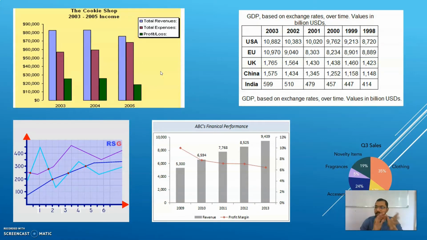So by studying this data I can see that in 2005 there was some decline in sales and that is why there is decline in profit as compared to 2003 and 2004 where situations were stagnant. So I can say from 2003 to 2004 there was no growth. The situation was the same. But if we compare 2004 to 2005, there is loss. Clear? This is how I have studied the data of this diagram.